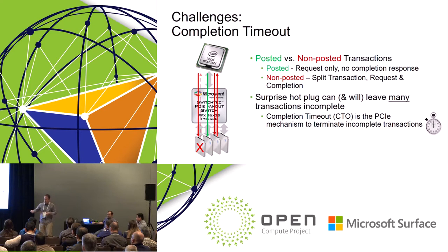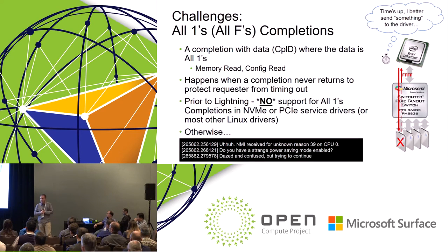And what happens is when you pull that drive, I/O keeps going. Think of today's dual socket system with upwards of 100 potential hyper threads all issuing I/O. There could be tons, not can, there will be tons of I/O pending to these devices when you pull it. And the completion timeout is the mechanism to terminate that with a correctable AER error. That handles the reporting of the error, but you still have another aspect to it, which is the read itself and what's going to happen with that. We'll talk about that a little bit on the next slide.